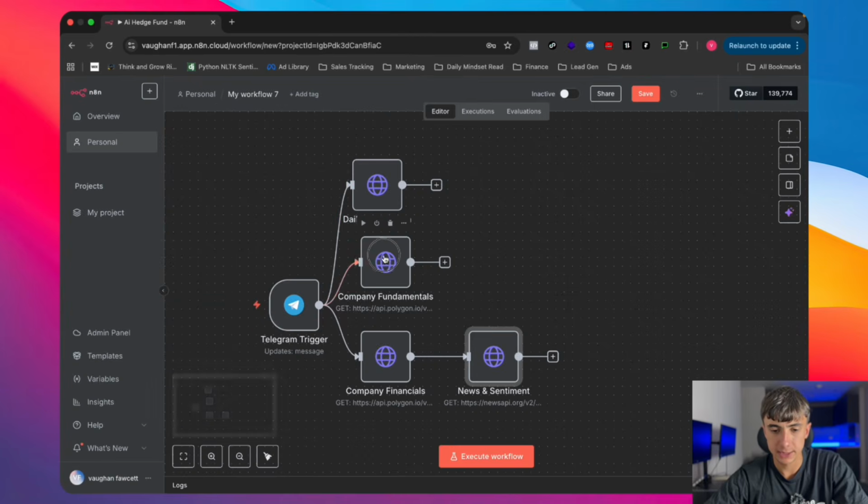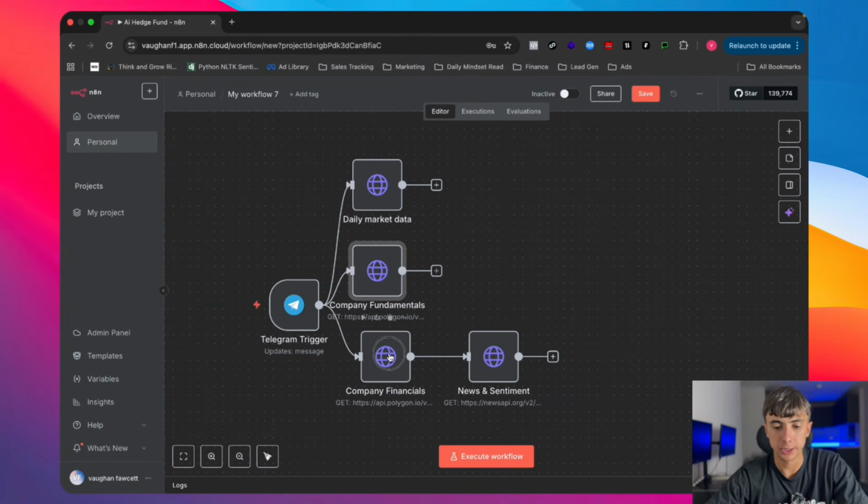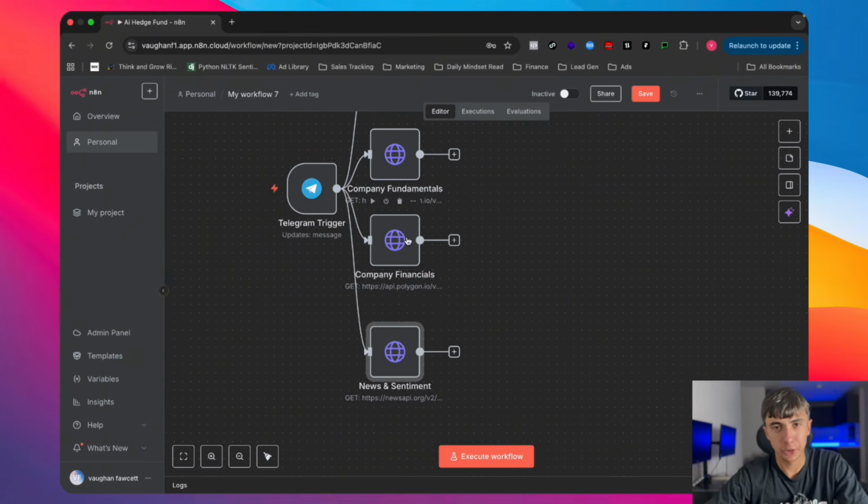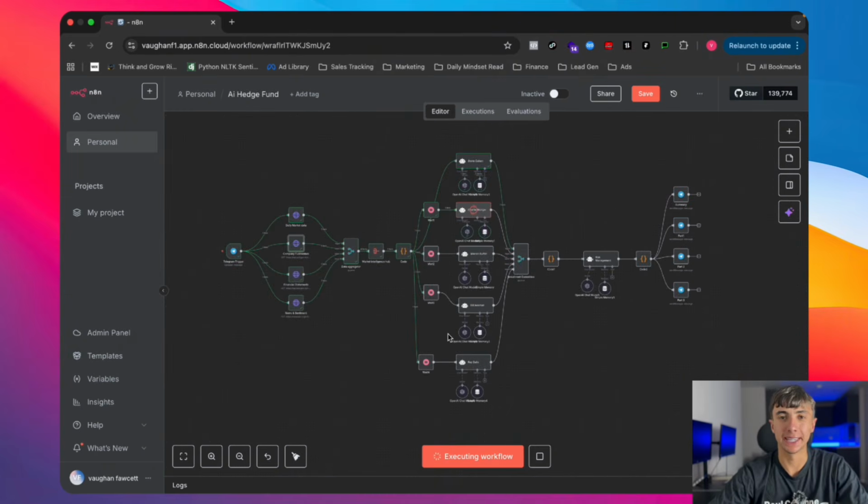Now, I'm not going to test this because it's already running. I know it works. But we need to delete this connection and make sure that it's connected here. So I'm quickly going to put my actual API keys in so we can test it together, because we want to test each section to make sure it's working so we can pick up any errors before they happen essentially. And also, just so you can see how big and how much data this thing's actually taking in, this thing is still going.